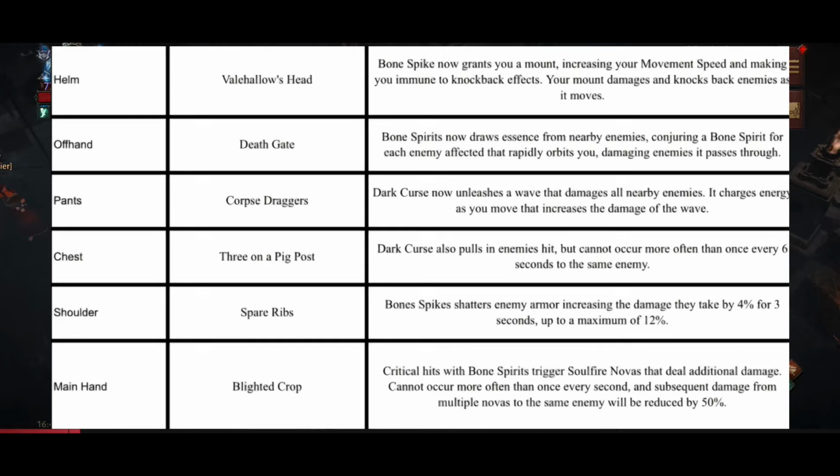But yeah, it's pretty cool that you're going to get that increased movement speed and be immune to knockback effect as well, and the fact that your mount actually damages and knocks enemies back as it moves. Now I'm thinking scenarios where I could potentially have fun with this in PvP as well, actually, especially just like rushing into a group of people at the idol and knocking them back when I'm on that mount. But it seems like this is one that I'll probably be using in PvE the most. So yeah, let's look forward to these essences.